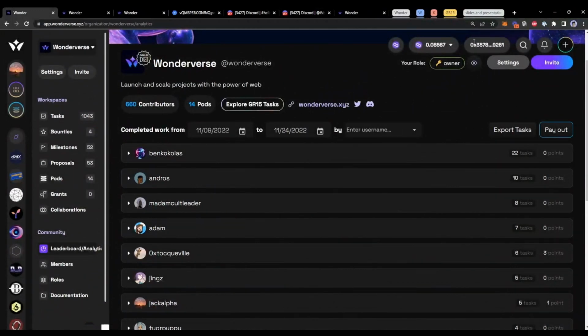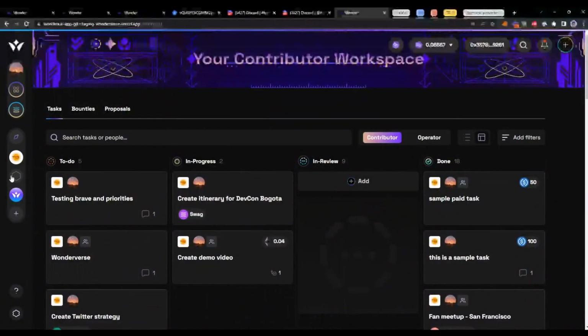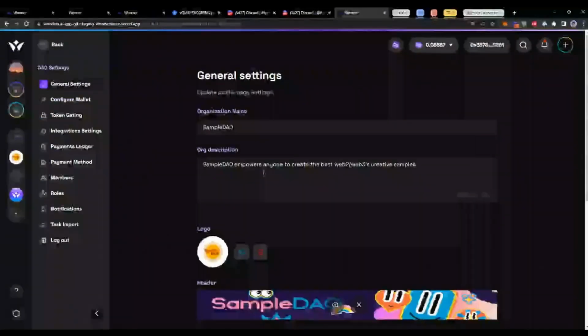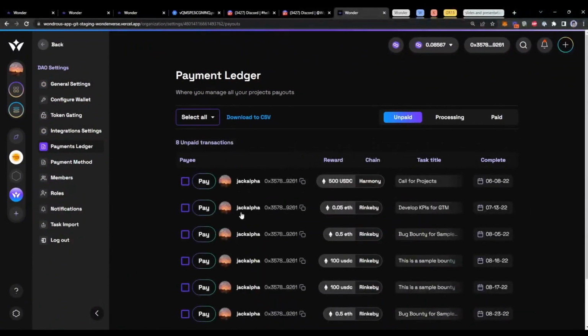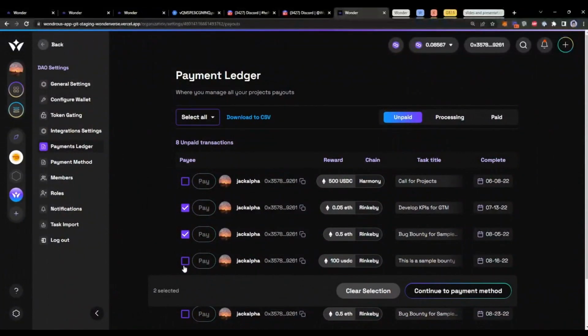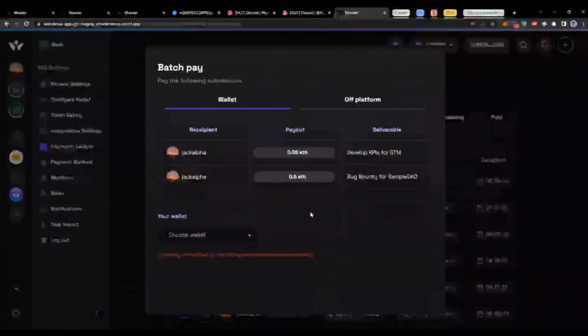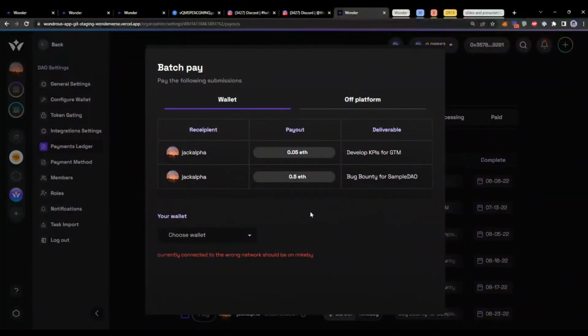Or you can just go to settings, and then we have a payments ledger where you can batch pay all the rewards. So for example, I can just batch pay all these things and then continue payment, and then I can choose my wallet and it will export it to Gnosis Safe, and I can batch pay and save on gas fees, or even just save on time, right? Because you can pay out many things at the same time.